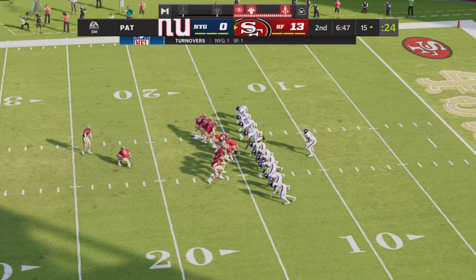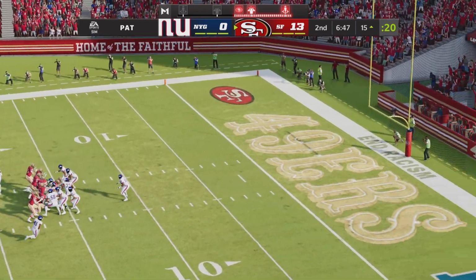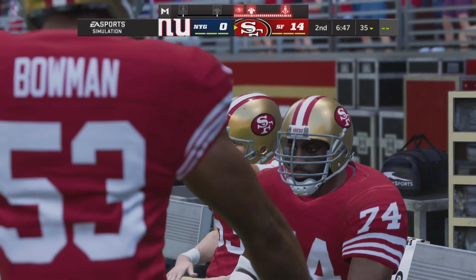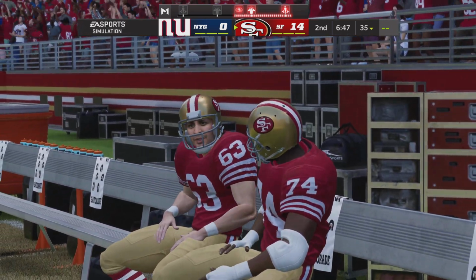Gold to add the extra point. And it's good to make it 14-0. So not only the cough up, but then the pickup on the other side, the scoop, and the score the other way. The fumble return for a touchdown.